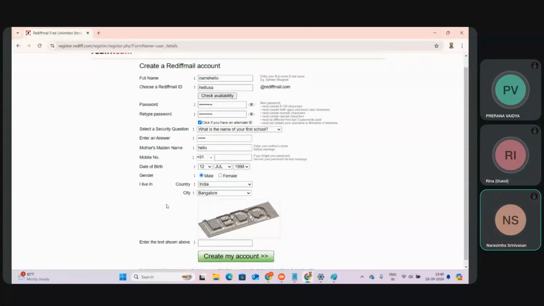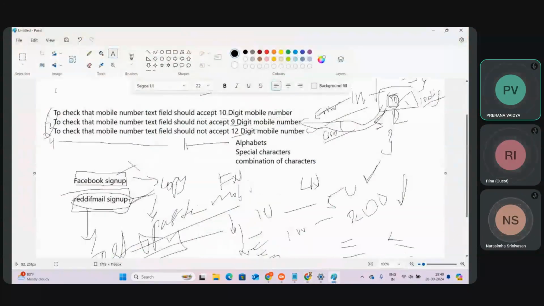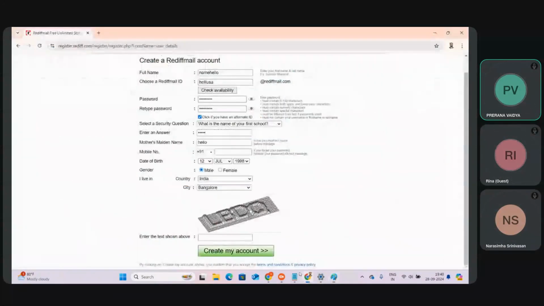Maybe for analyzing the requirement and writing the scenarios, you may get around 2 days. Got it? See, for all the rest, nothing is there. One scenario, right? Copy, paste, copy, paste, copy, paste. Analyzing the requirement will take the time. I am doing the same, right? As soon as I understand the requirement, within 1 minute, I am writing the rest of the scenarios. As you observed, the first scenario will take some time. For the next scenarios, as soon as you understand the requirement, just copy paste. You can do it very fast.